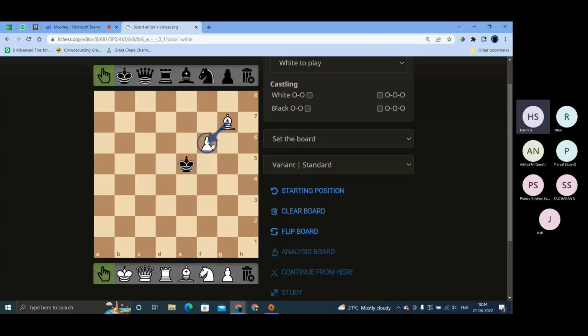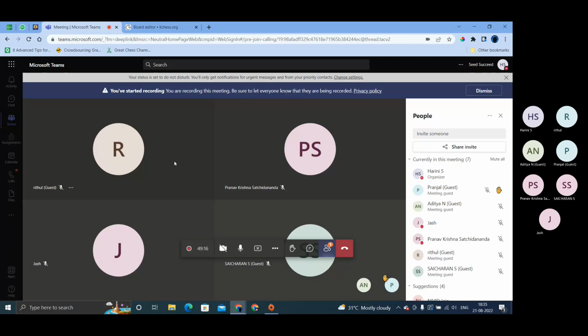So now I hope you know the difference between a supported piece and a non-supported piece. This has support from its teammate, so the king cannot go and capture it. But if it is alone, without any support, then the king can go and capture it. It is safe to capture. Any doubts? Any doubt regarding whatever we learned today?